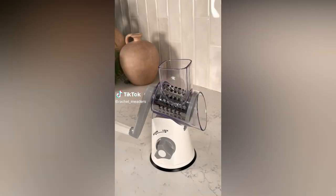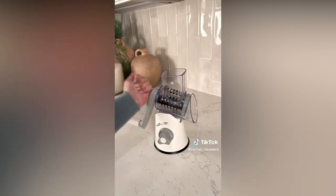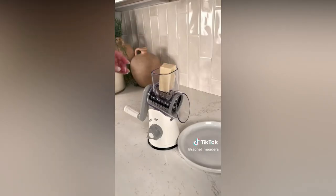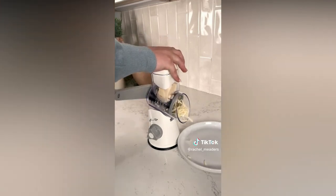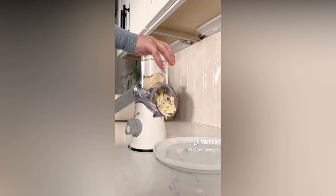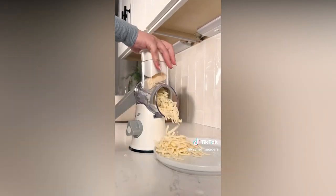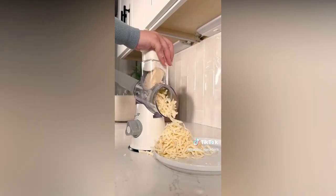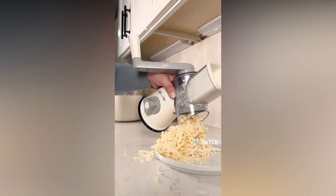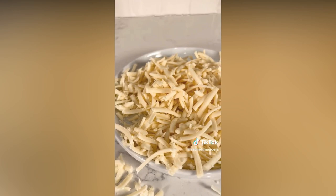Kitchen gadgets. In my opinion, there's nothing more frustrating and time-consuming than grating cheese in the kitchen. So I got one of these rotating cheese graters that can literally slice or shred an entire block of cheese, veggies, potatoes, nuts, and so much more in just a few rotations of the handle. One rotation is the same as making 12 traditional cuts, which is insane. It suction cups extremely tightly to the countertop so you don't have to worry about it slipping off, and it's dishwasher safe.